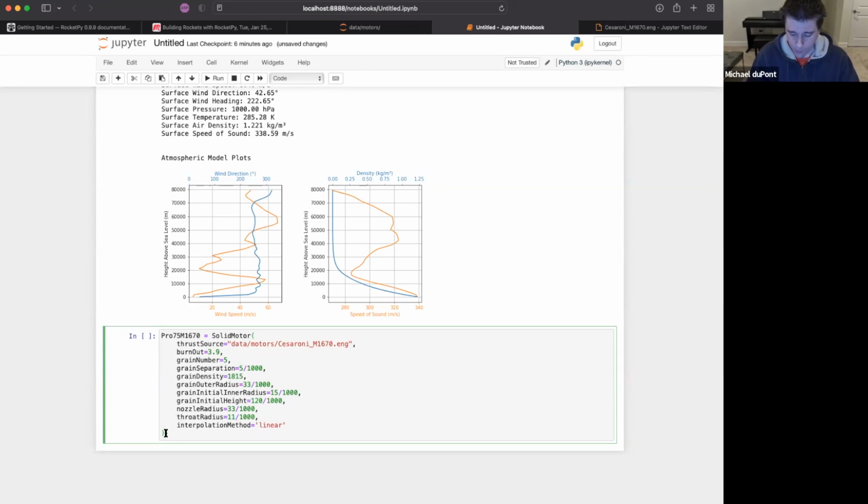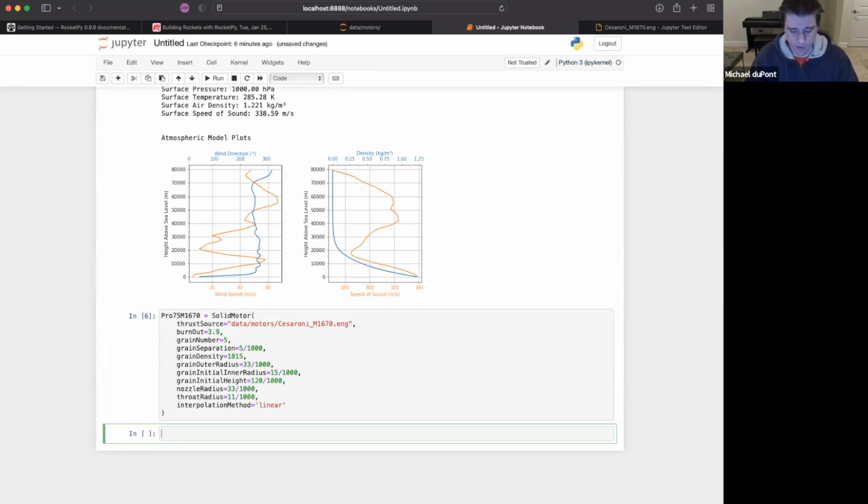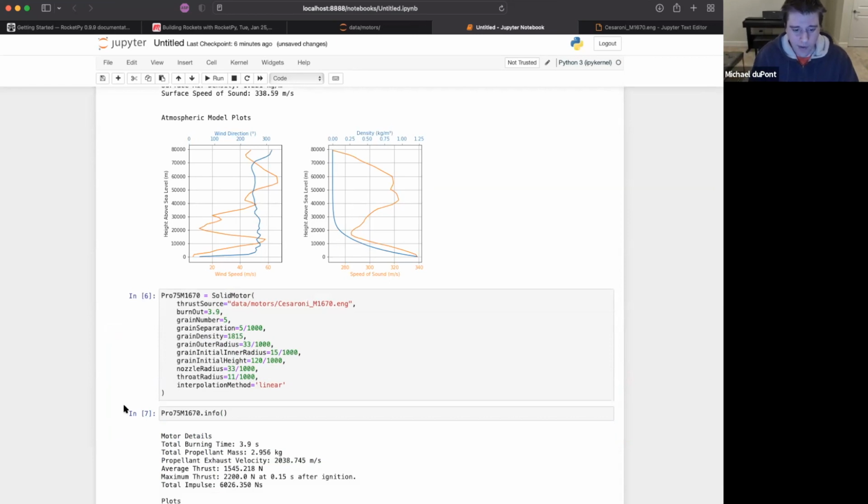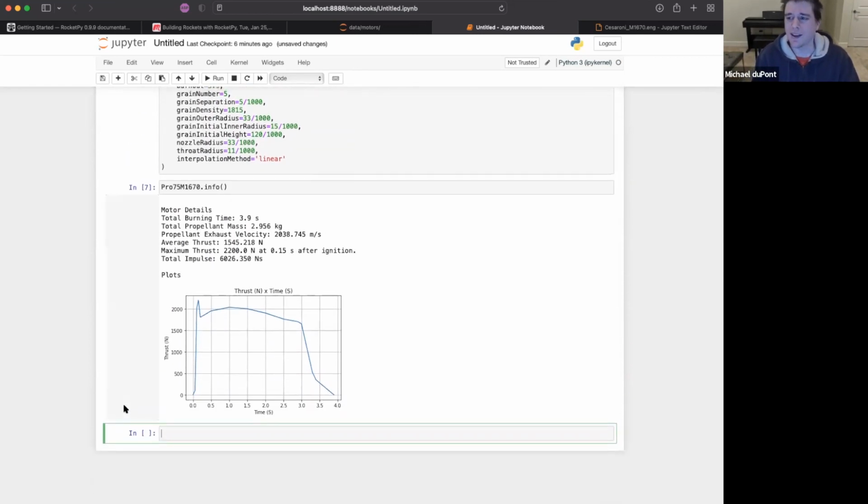But all we need to do is create this, and just like we did with our environment, we should be able to see the info about it. And there's way more info than I actually know what to do with. Actually, no, that's later on. I keep thinking this is the one where too much information is available.